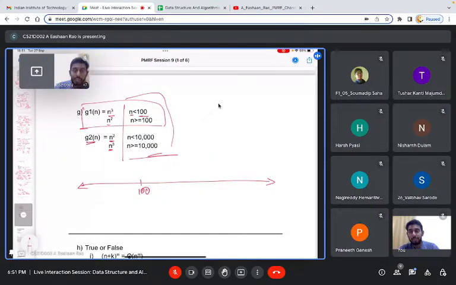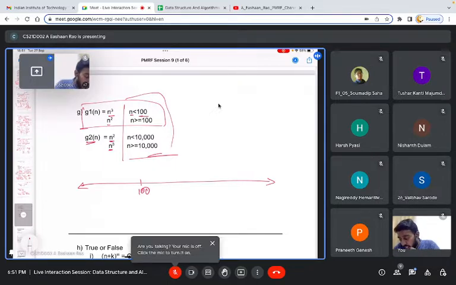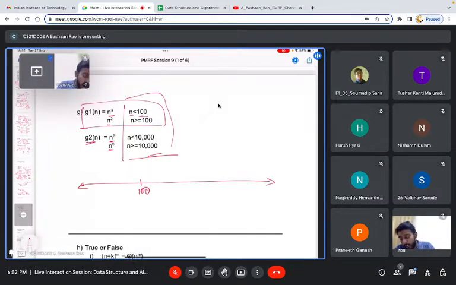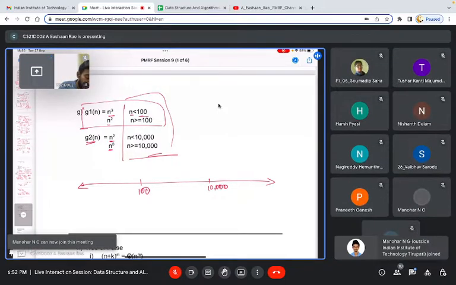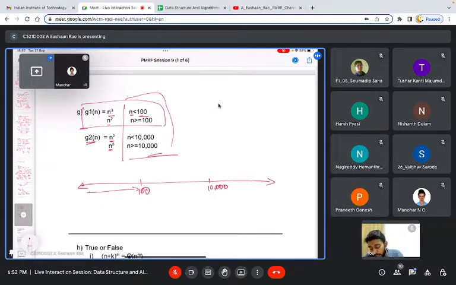Yeah, okay. So we are solving this function where we have gn, g1 and g2 with multiple constraints. If we want to identify which one is greater and which one is smaller, we mostly look at these constraints. In this case, we can look at the values 100 and 10,000. So what we have to say is, below 100, which function will be greater.